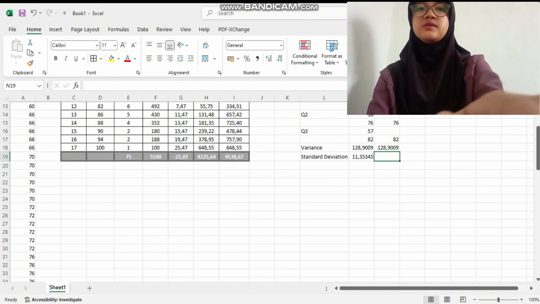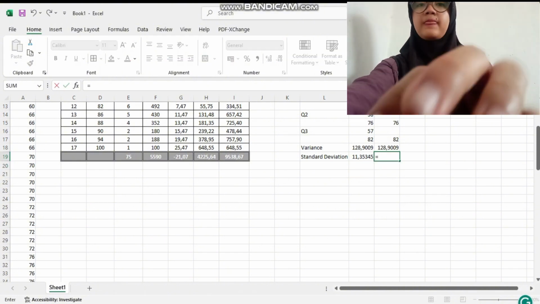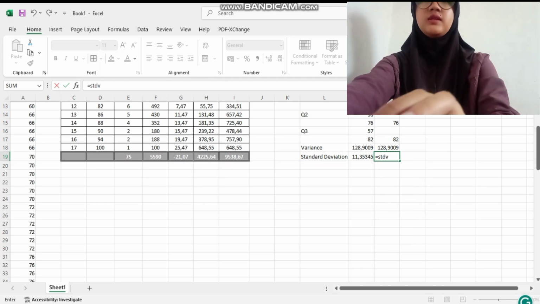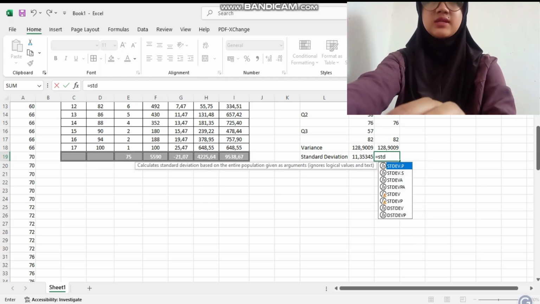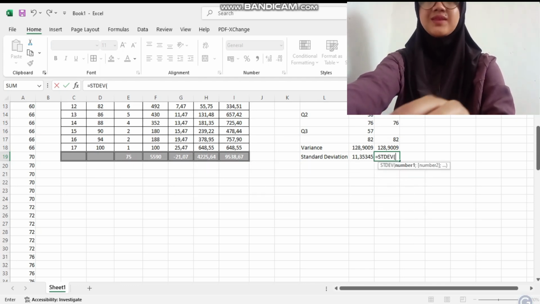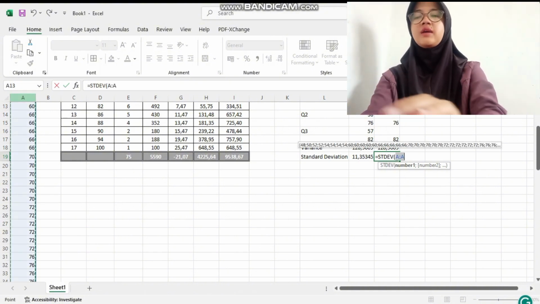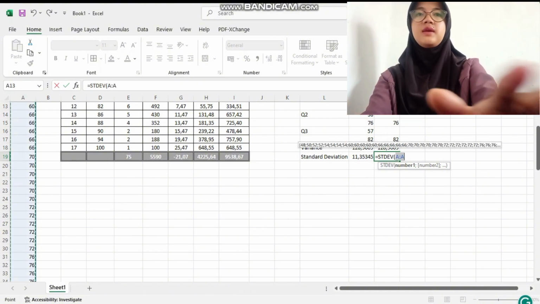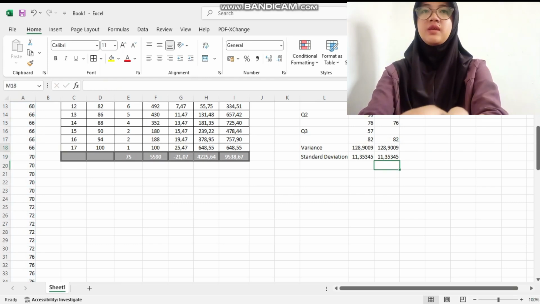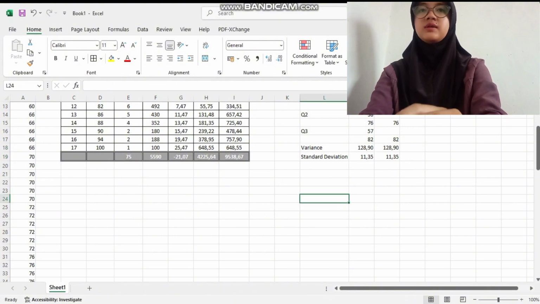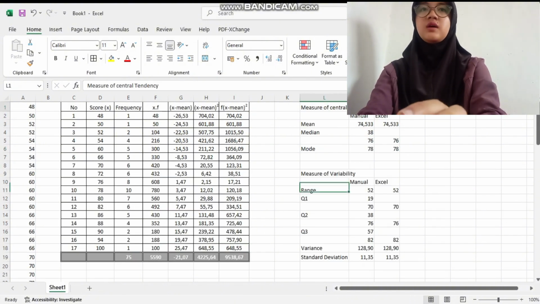And for the Excel, equal STDEV here, and tap the A column or highlight all of the A column data. Enter, and the results are the same. We can also decrease the decimal. And yes, we have found all of the data.